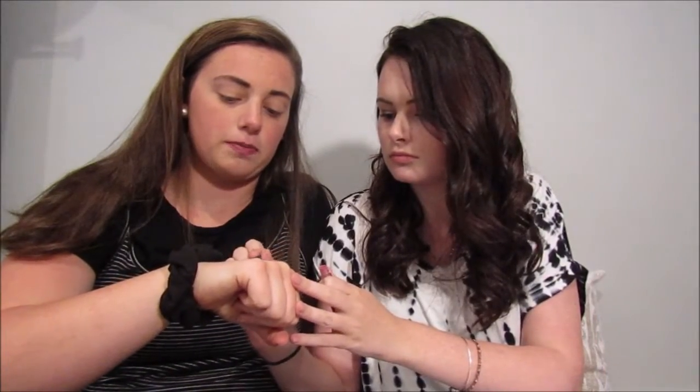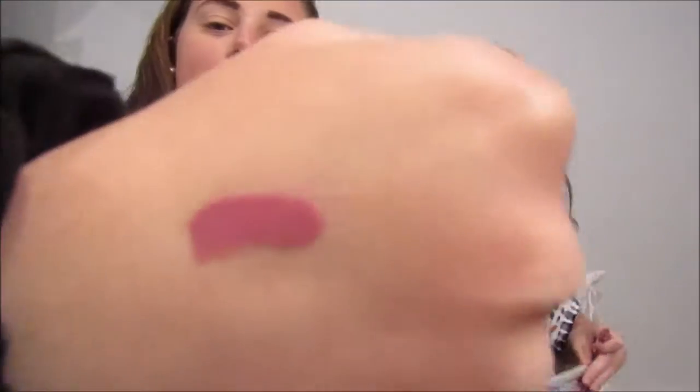So, you want to swatch it on me? I was going to put it on my lips, too. Ooh. Here, let me swatch it on you. Ooh, that is pretty. I like that color. It's like a dark pink, almost purple, like a pinky purple. I like that a lot.